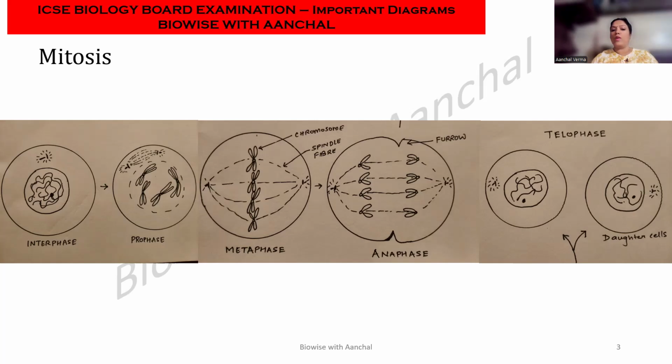Then metaphase, you have the chromosomes aligned in the equatorial plate in the central line. Chromosomes, spindle fibers, centrioles, centrosomes, centromere. So you can have many labels. There is no problem in labeling the diagrams. Anaphase, try to have a short furrow, a small furrow in the middle, and then anaphase means away. The chromosomes move away. So have them as it is shown.